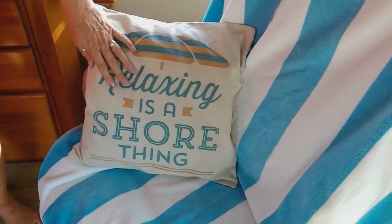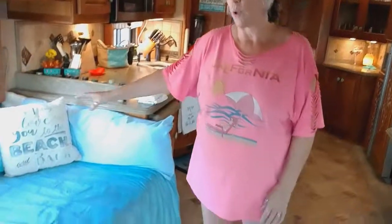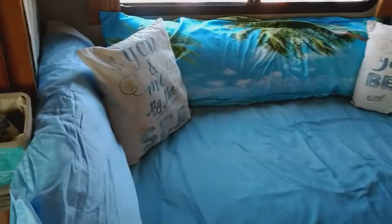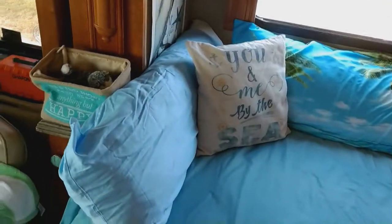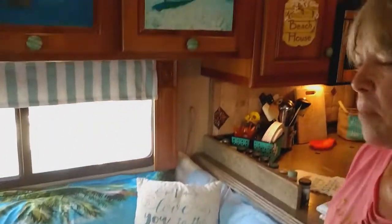And if you look at the other one here, I have throw pillows. Well, one of the things that you can do is put your own designs on your pillowcases. So throughout the year, if you want to dress it up for all the different holidays, you can just take off the pillowcase and put on a different one. And so I matched up some pillowcases because I also can put designs on sheets and pillowcases and kitchen towels and all kinds of things. We have over 100 different items. But one of the things I was trying to do was a beach scene down here, and I couldn't get the design right, but I'm still working on that. So maybe I'll do a follow-up video when that comes out.